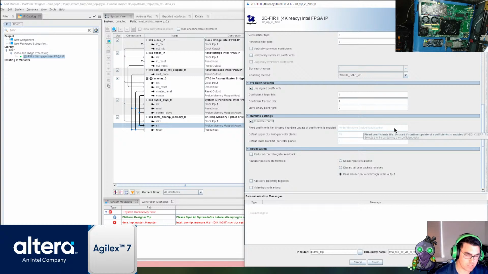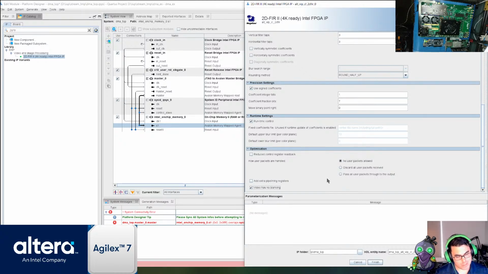We're going to do runtime control. This allows us to change the alpha channels or the coefficients or the weights how you like. We're going to remove the need for user packets. And we're going to say video has no blanking.